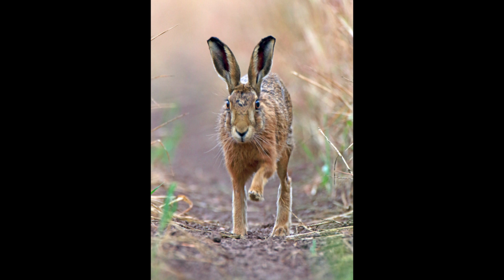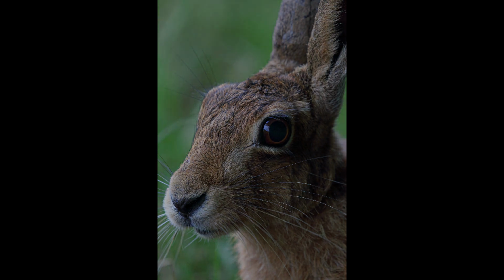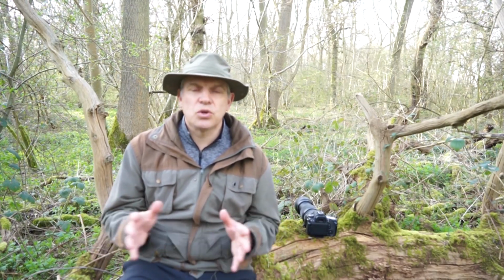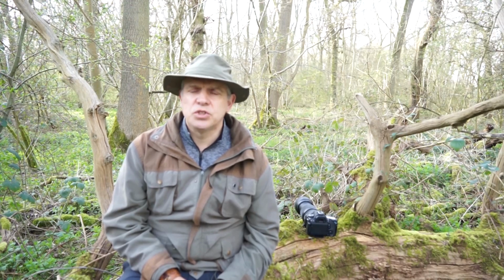I know the old saying, Mad March hare, which refers to hares boxing, and I know most of you know it's not 2 males fighting, it's females fighting off the attentions of males when they're getting ready to breed, but they don't want to breed with that particular male. You'll see them boxing, and March and early April is a good time to catch images of that. They will do it through loads more. I've seen them in July, August.